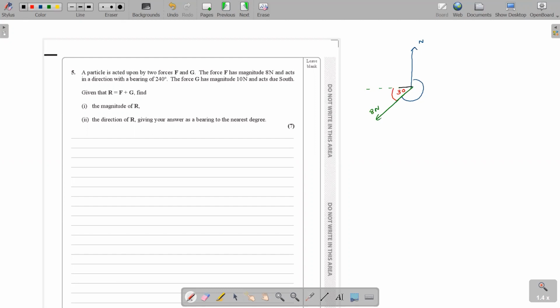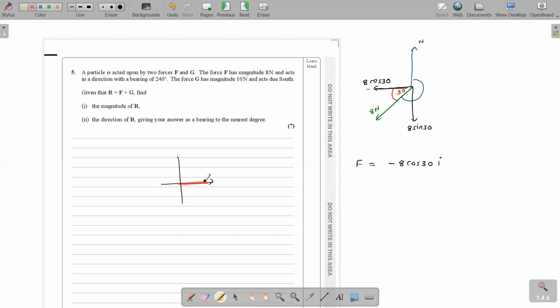Take the components of the force. What happens? You get here 8 cos 30 towards the angle and the other one is 8 sine 30 away from the angle. Do you agree with me? So I could write my force F as, what is it? 8 cos 30 is the horizontal force and it's to the left side, which means it's going to be minus 8 cos 30 I.